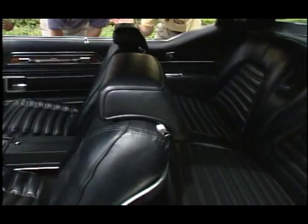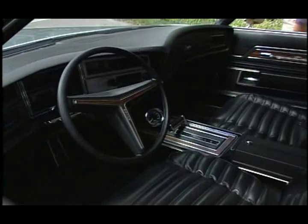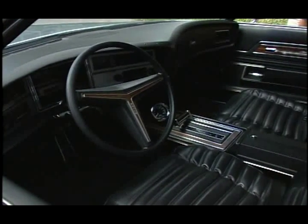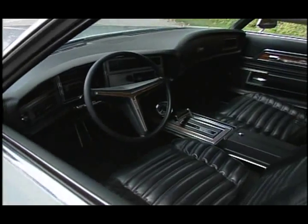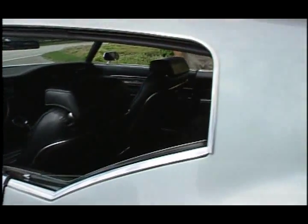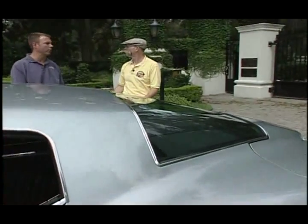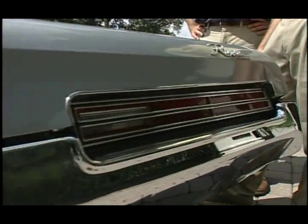Original interior — all unrestored here? All original interior. The carpets, the seat upholstery, everything's unrestored. I've got to believe that's a good thing because nobody's re-popping parts for these. There just weren't enough of them, and there are even fewer left today because through the late 70s and 80s, they were just an underappreciated used car. People just let them go — they got driven into the ground. There are really no reproduction parts for this car, so if you don't have a good car to begin with, you're paddling upstream.